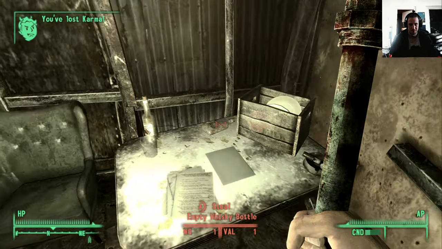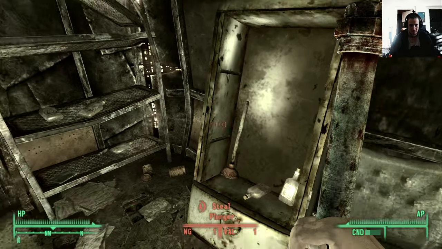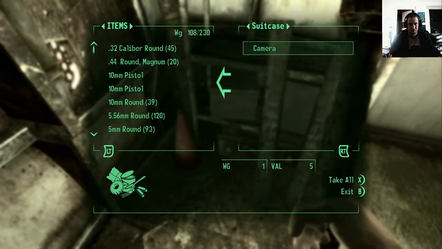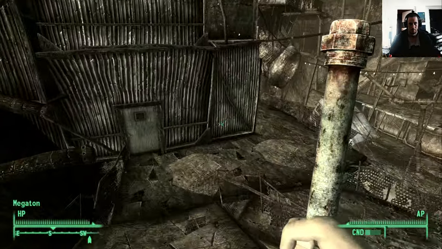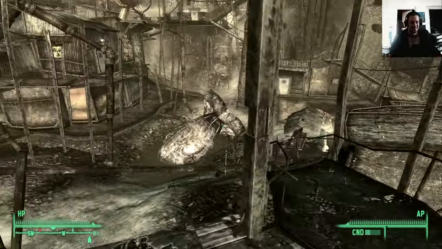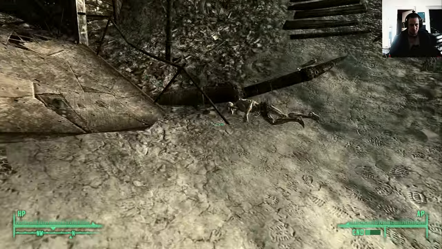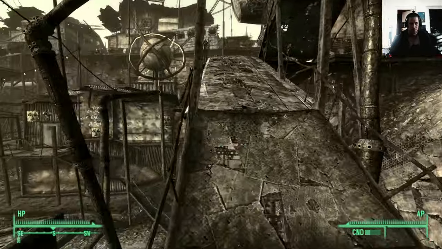Jericho. Jericho. I'm sorry. I did not deserve it. Got bobby pins at least. Jericho. No. Let's see who else is still alive. Like Moira won't be alive. Oh, here. Armory. I can go into Armory.